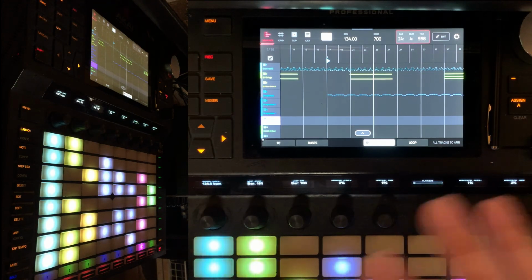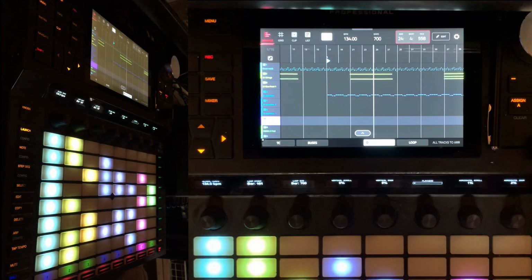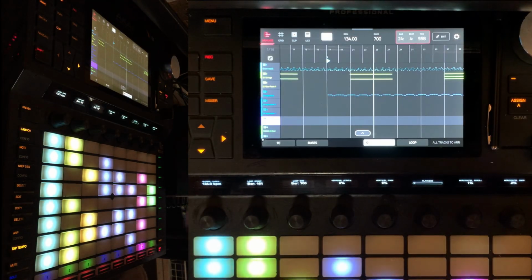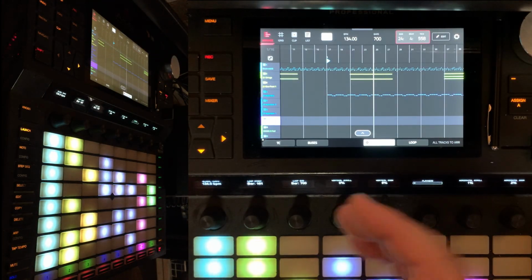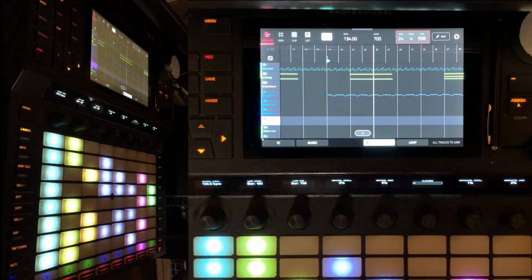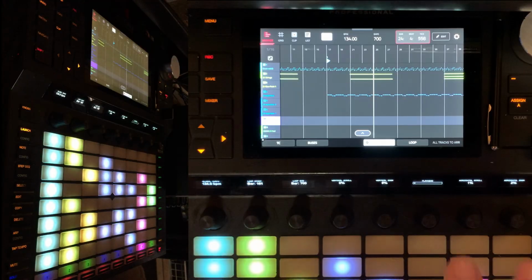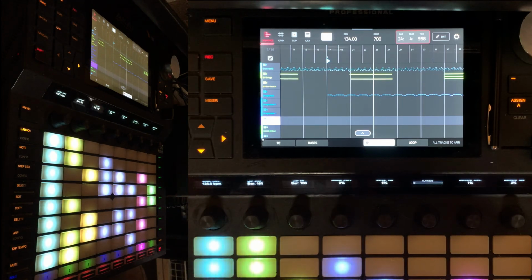So the second thing is, you kind of figure out how much time you're going to be putting into this. Once you figure out how much time it is, an hour, 2 hours, a week, 2 weeks, it doesn't really matter how long it is. Just tell yourself how long it's going to take you, and then try to stick to that. With this track, it probably took me about a week and a half maybe to get it all finished, which is maybe 3 or 4 sessions sitting down for an hour and a half to 2 hours. So not a huge amount of time, but it's not trivial either.